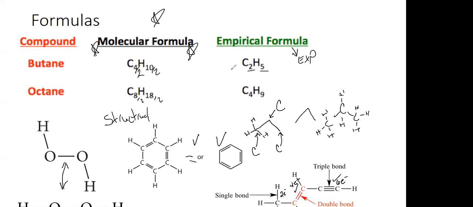And we'll talk about later on in the semester how to know when to put a single bond, when to put a double bond, when to put a triple bond. That usually comes at the very end of the semester. But for right now, as long as we can look at these pictures and recognize what's going on, that's good enough for the beginning of Gen Chem 1.